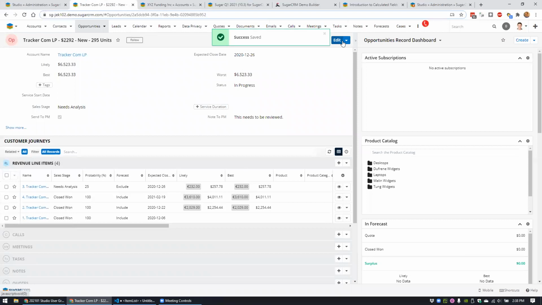So, what was the point of that? Well, you can use these types of fields to say when this box is checked or when the Note to PM field is filled in, use Sugar BPMs to send an alert. And you could even send that note on to the person saying, take a look at this opportunity. Here's the name of the opportunity, the account name, how much it's worth, and this is the note, what you should be interested in.